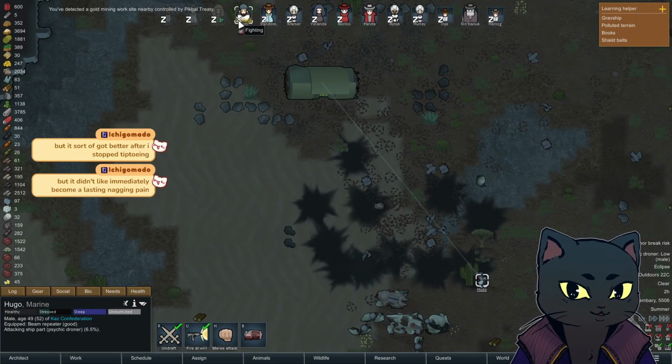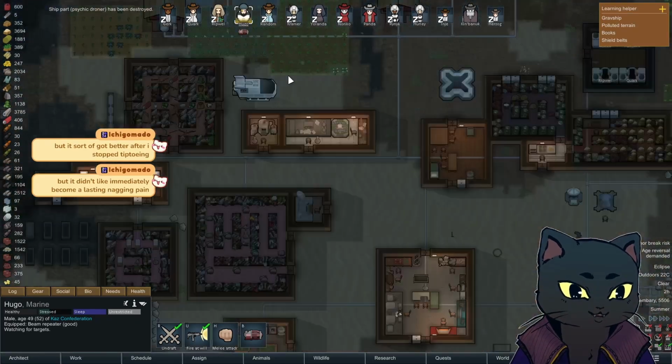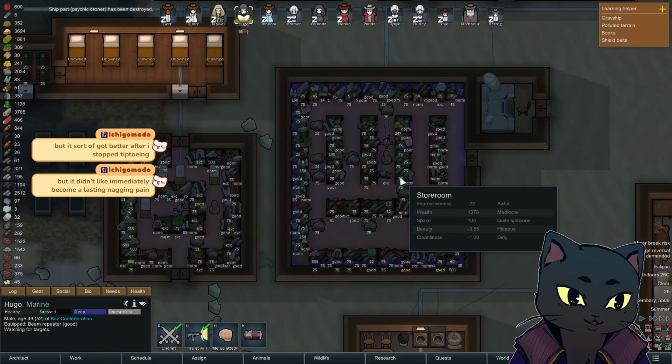I was a bit scared for a second. I saw the fighting symbol pop up. I was like, oh no. Did one of the mechanoids actually attack me? I think they must have glitched and not spawned. I'm not going to complain.